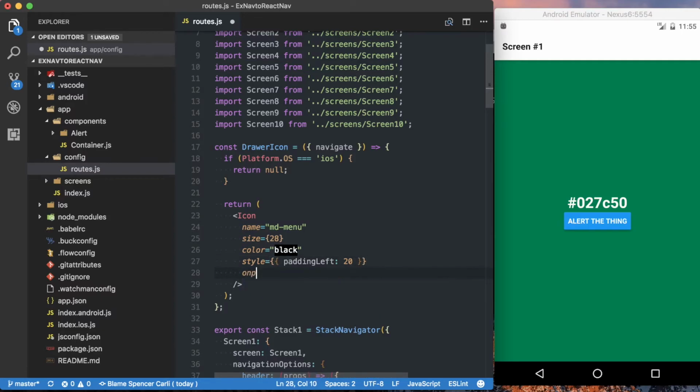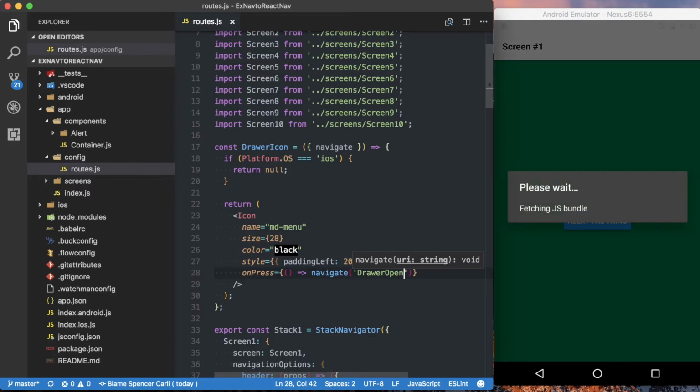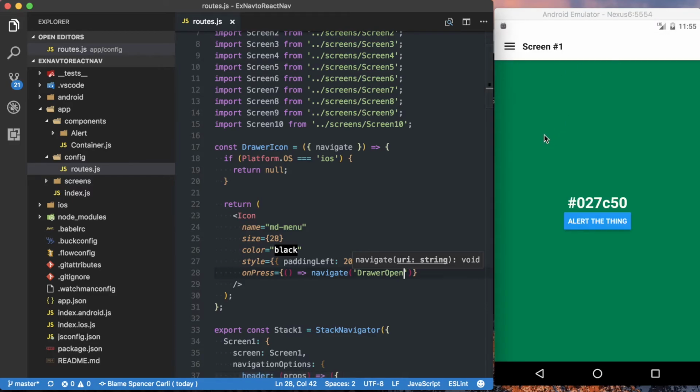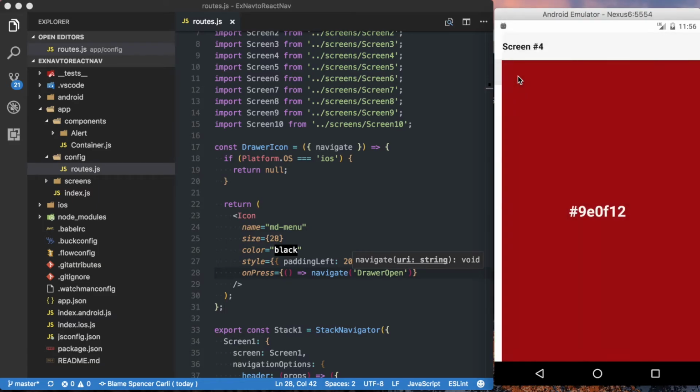And finally, we need to set the onPress, and this is kind of where I was talking about. You can make this a little more platform matching because it's not actually going to give much feedback, whereas you could set it up to use a TouchableNativeFeedback, which is going to give you kind of that ripple effect on Android. So inside of this onPress, we'll pass a function, and then when it is pressed, we want to say drawer open, and then it'll actually go ahead and open the drawer for us. So we save that, let it re-render. You can see we've got this hamburger menu to the left of the text, and when we press it, it actually opens up the menu.